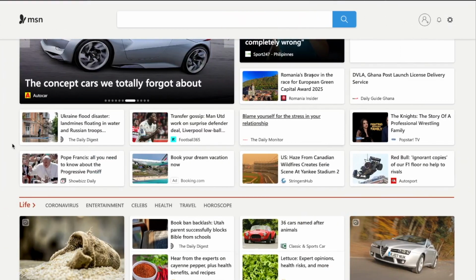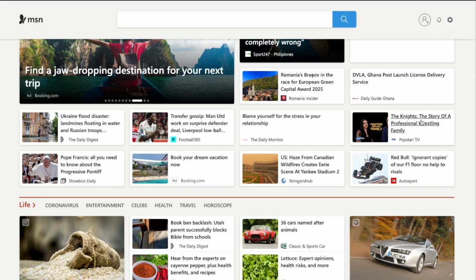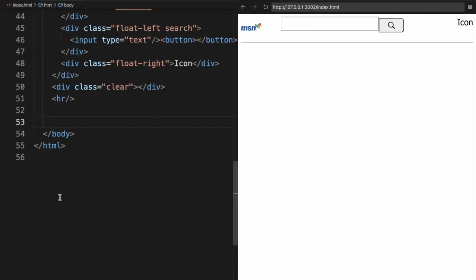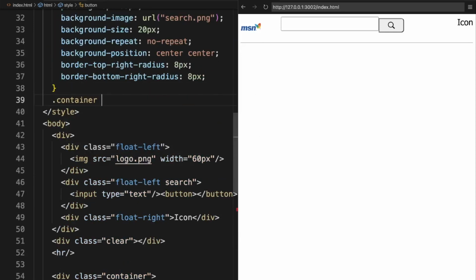But before we go, you notice the extreme space you have on the left hand side and on the right hand side. I want to create that kind of effect for you guys to see. So what that means is that I need to create a container first that will house our content. I just call it a container. Remember what I'm trying to do? I'm trying to create a kind of gap on the left hand side and on the right hand side. Because I'm trying to do that, I want to show you how it will look like here.